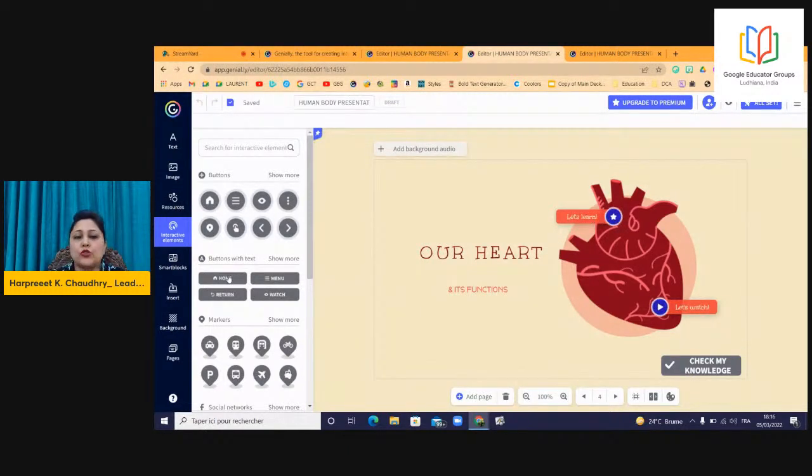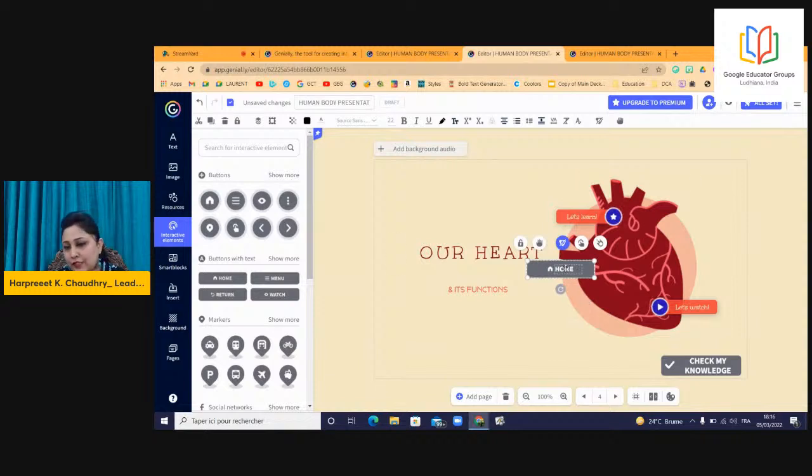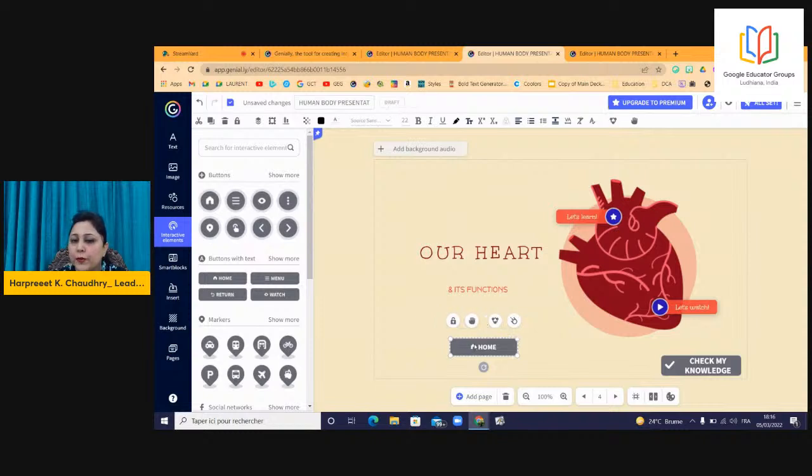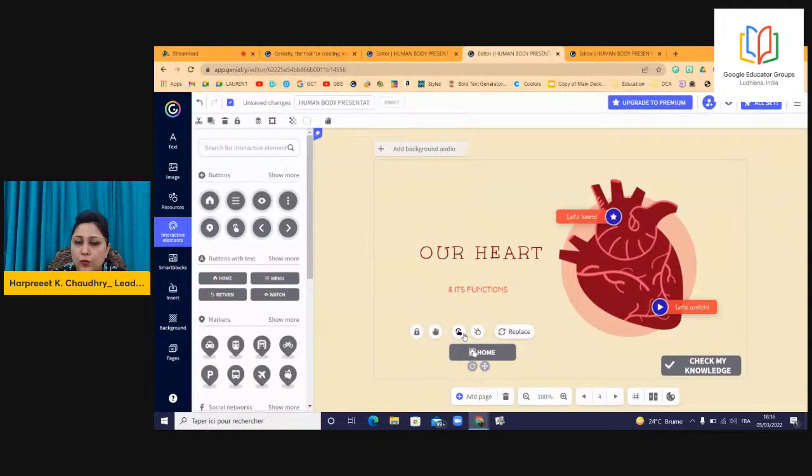For example, I want to use this. I have the size, the standard size. Now this, if you see, is grouped. I want to first ungroup it because I want to move it aside, this little icon. So I'm going to ungroup it. Now each element is different, if you see. I want to change the size of the house, and I'm going to move it to the side here.